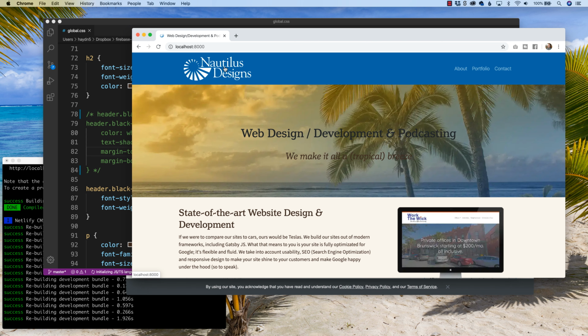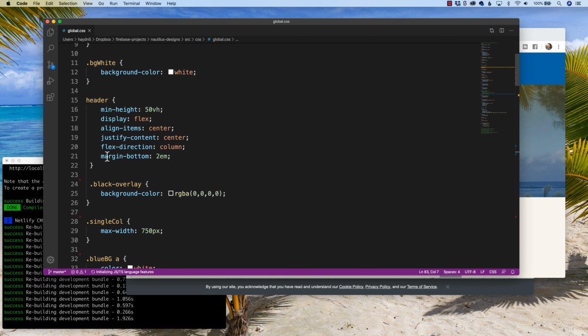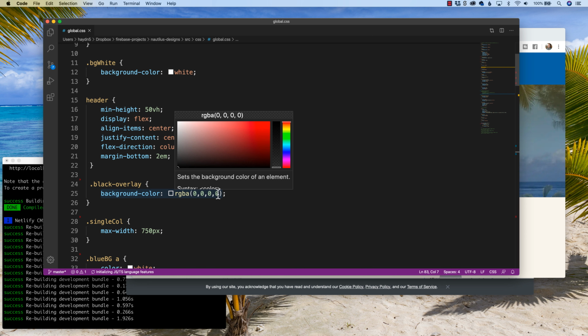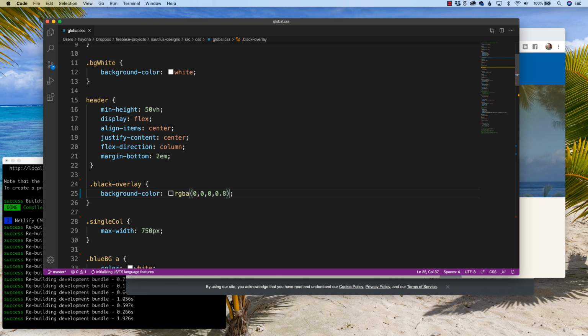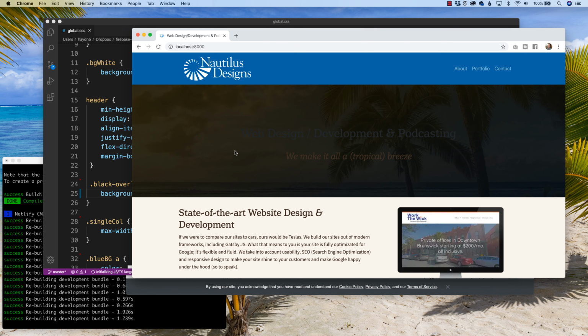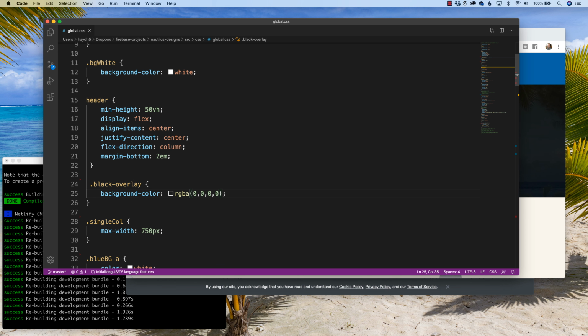And so all my designs, if you watch previous videos regarding my Gatsby background video, I use a black overlay. And if I scroll back up to the very top, all the black overlay does is provide a black overlay. Now in these pictures, I went into Photoshop and did them manually, and then I forgot to actually apply the black overlay. So eventually, if I want to make them darker, I can say 0.8, and what's going to happen is it'll turn my entire design to 80% black. Right now, those pictures were all done in Photoshop and they were already pre-darkened, so I'm just keeping it there as a neutrality.